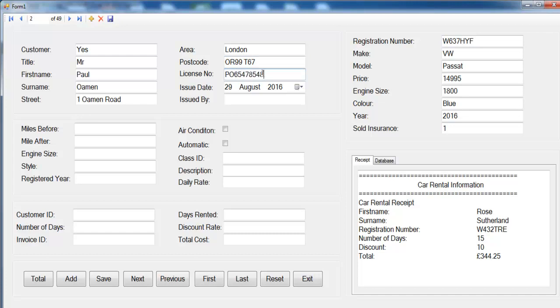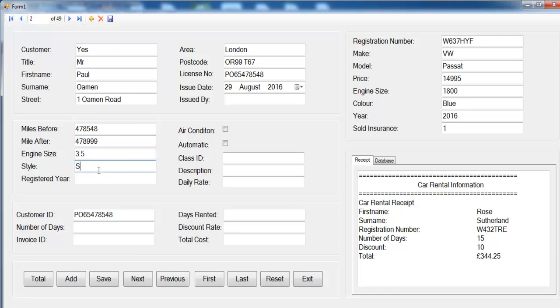Okay, so we just copy the license number as the ID number, and here we enter the mileage of the car. So that'll be our mileage before and after. Now engine size, let's say 3.5.